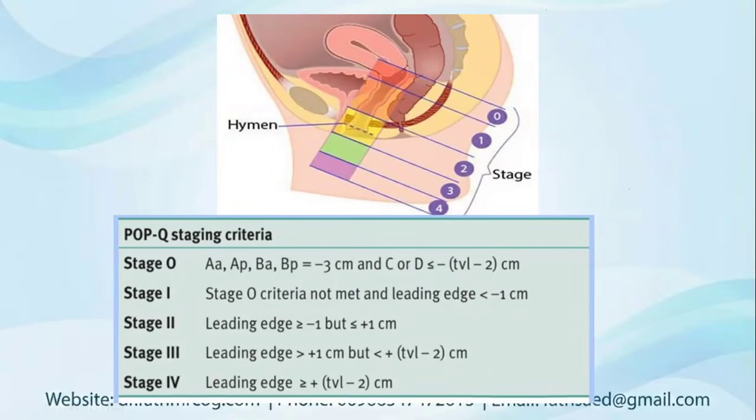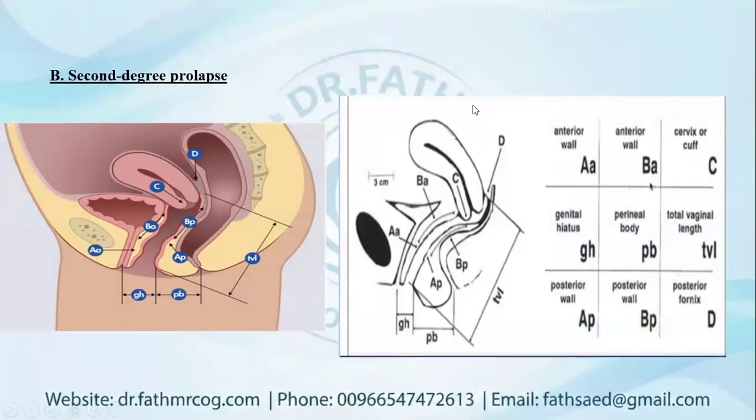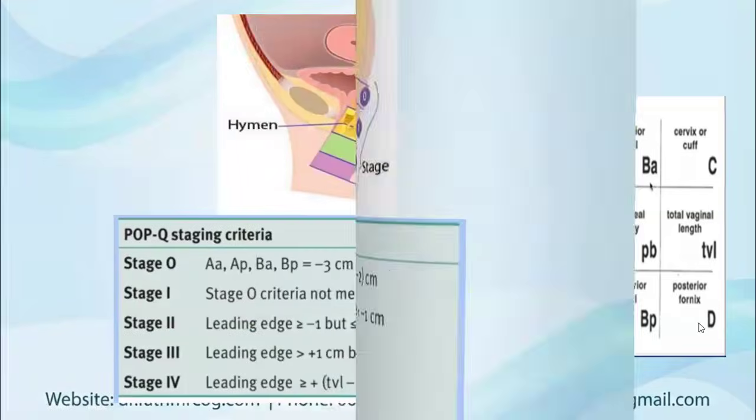Because it can come as an exam question like before, and they will tell you the number. Because this one we have the anterior vaginal wall, and this one we have the posterior vaginal wall. They will give you a number. If positive, that means you are out of the introitus. If negative, that means at the introitus and inside. This is the anterior vaginal wall, and this is the posterior vaginal wall, and this is the perineal body, and this is the genital hiatus, and sometimes they will give you the total vaginal length. From this one, you will calculate.